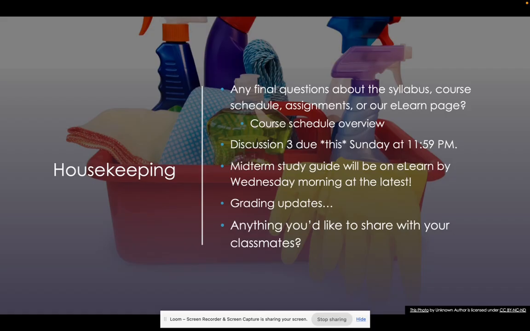Grading updates. I am almost done getting caught up with grading for week 1. Typically, it takes me about a week or so, and so that means I have until Sunday at 11:59 p.m. week 2. Today is Thursday for context, so I will be finalizing the grade book for both of my blended classes on eLearn, hopefully either later today, Thursday, or tomorrow, which is Friday. So a little bit earlier, but that won't always be the case.